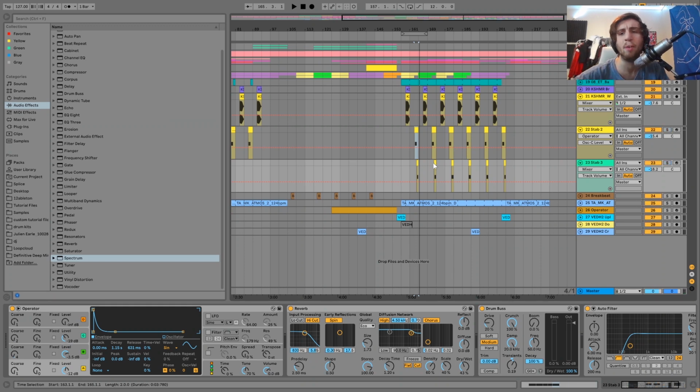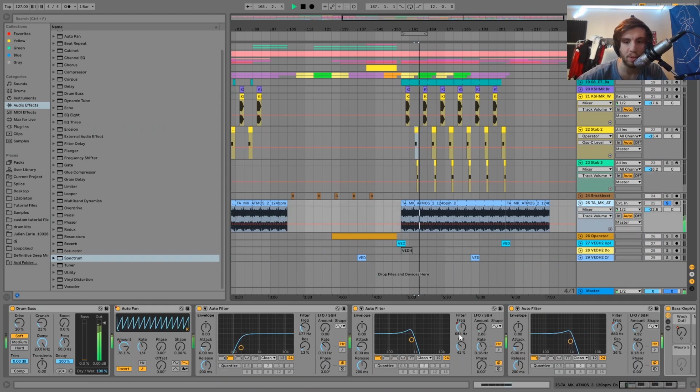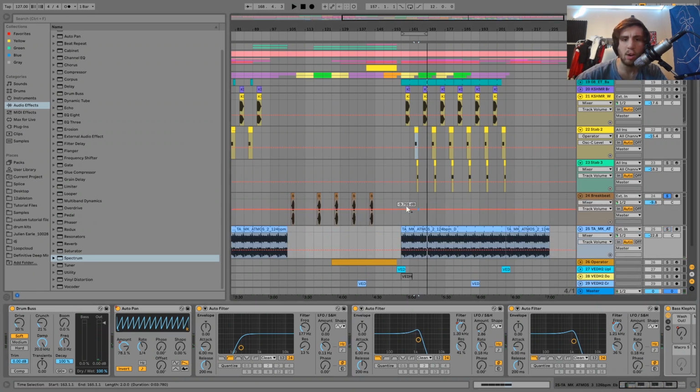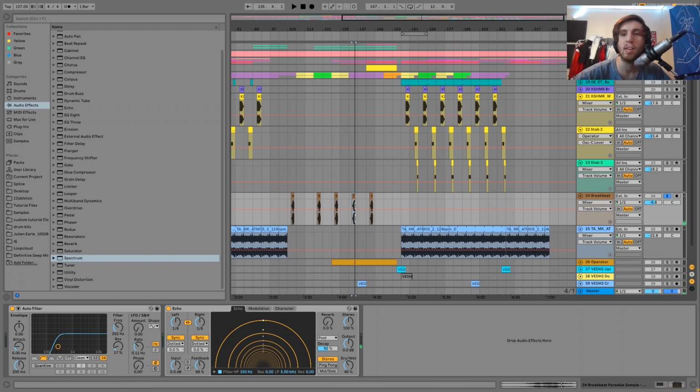And yeah, so then after that we have this little Atmos down here. That's just something I sampled, and then I put it through a bunch of different effects. We've got filters automating. There's also this little vocal thing, or a reverse. That's just an old sample from an old sample CD.